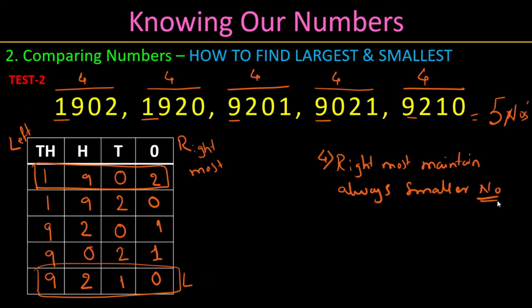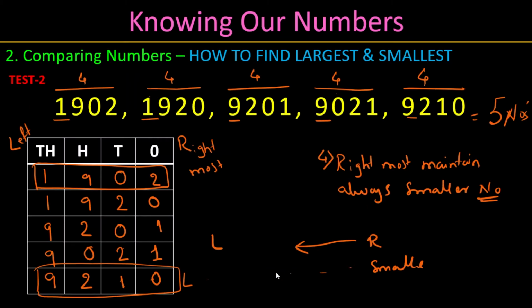I'll take an example in this only. You see here 0 here. So from right to left, if you move, you have to move from smaller to larger numbers. See here, 0, 1: is 1 greater than 0? Yes. Sometimes it will be different. I'll tell you when it will be different. Next immediately the 2. Is 2 greater than 1? Yes. Then 9. Is 9 greater than 2? Yes. Like that. So always it will go to the larger number side.